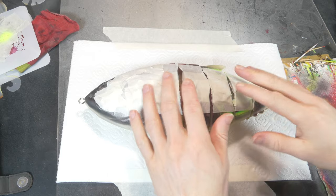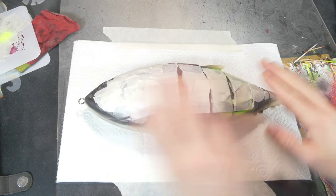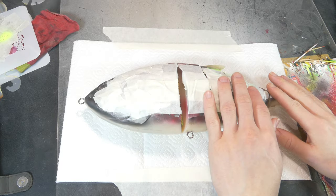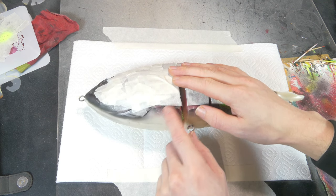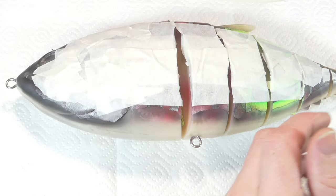So now our inner pattern is finished. I just put some extra masking tape on there for safety reasons and to make sure that no paint comes in between those cracks. But I did make sure that my new masking tape doesn't go further than the old one, so that the pattern is still correct when we remove all the masking tape.